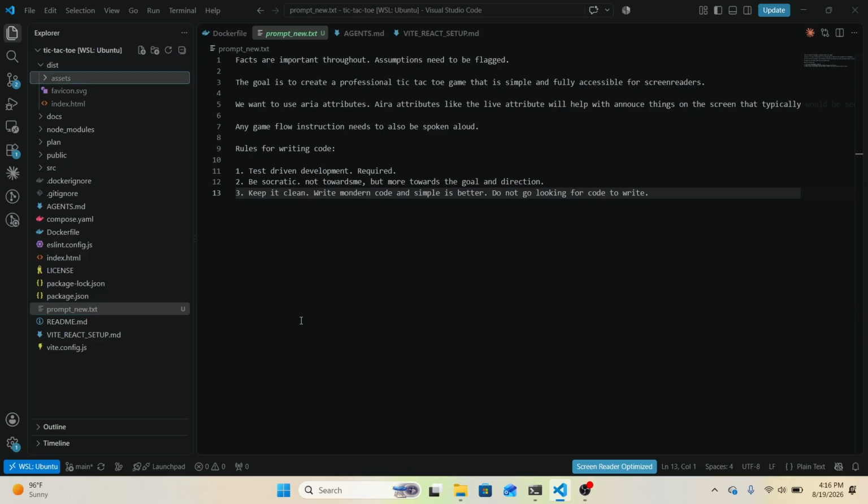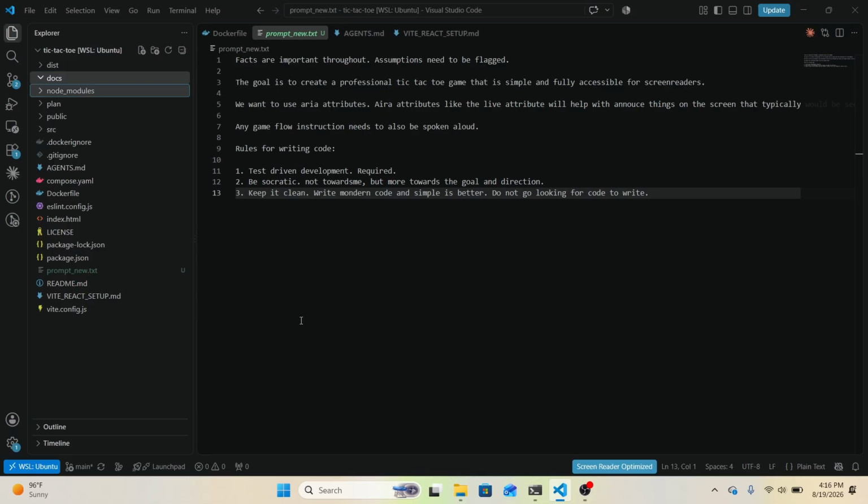Dist level 2 assets not selected level 1 collapsed. Now let's find docs, not selected collapsed 2 of 20. So docs, okay. It's not selected and it's collapsed. I'm going to hit enter on this. Selected expanded. It is selected and it is expanded now. I'm going to down arrow one time. Node modules not selected collapsed 3 of 20. Docs expanded 2 of 20 level. All right, you immediately hear after the docs folder comes the node modules folder. So what that's telling me is the docs folder is empty, right?